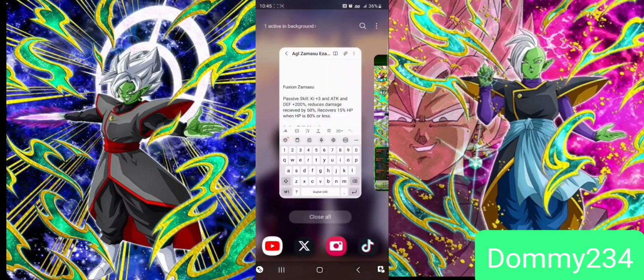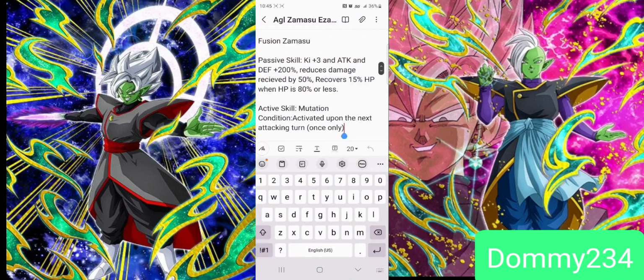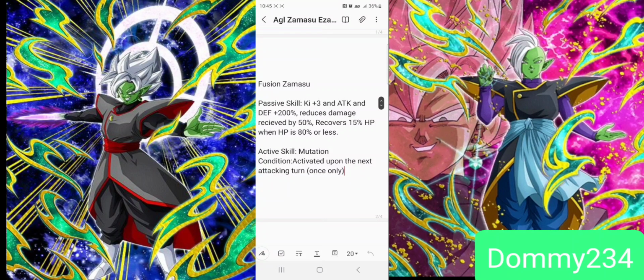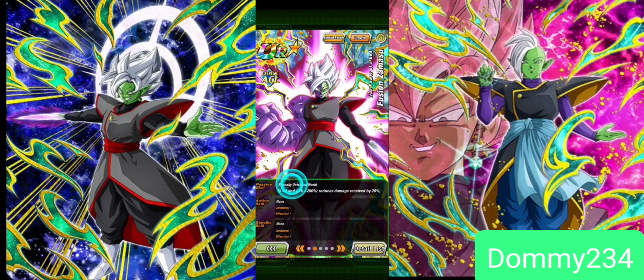So we're not adding much in these two starting characters, in these two transformations, but we're just adding extra stuff, such as defense getting boosted instead of just attack, 1 extra Ki, extra damage reduction, and stuff like that. So I think for being the first two transformations, these are good passive skills for the EZA. And now we're moving on to the big man, Corrupted Zamasu.